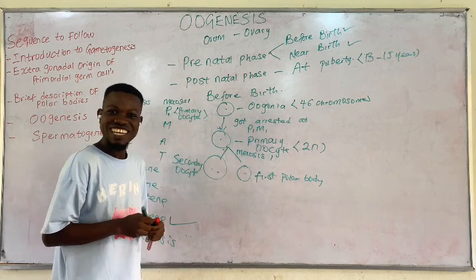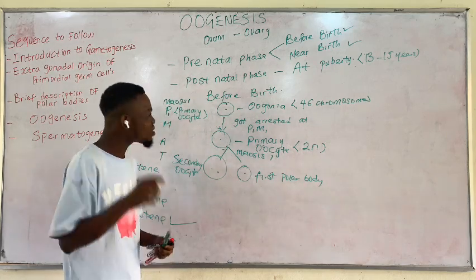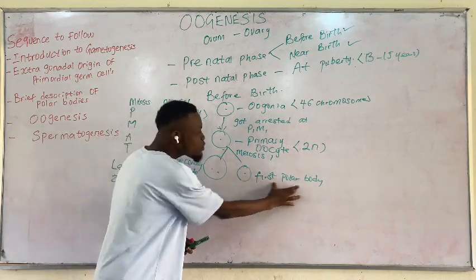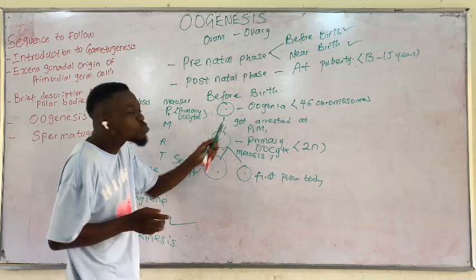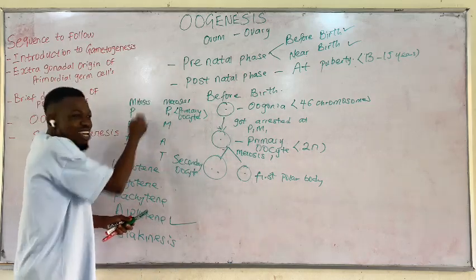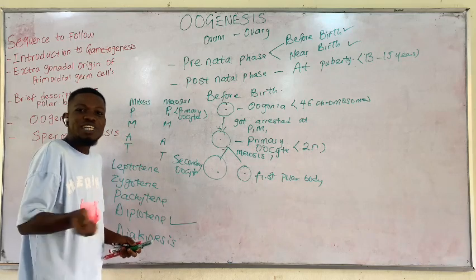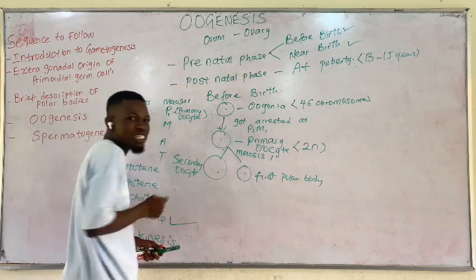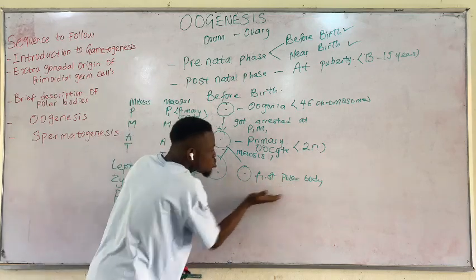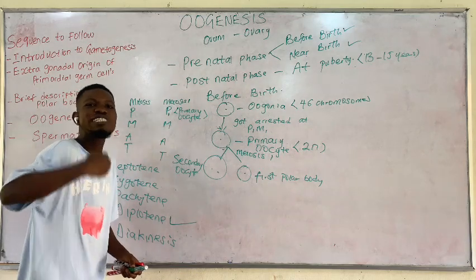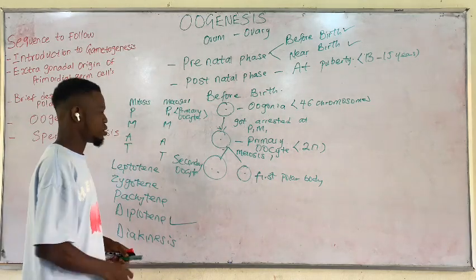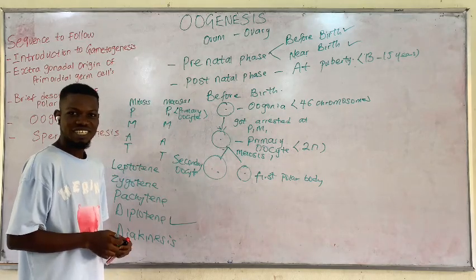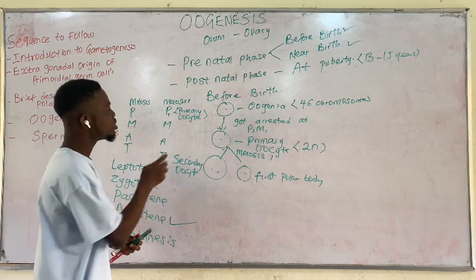Now, can you see? We now see the formation of the polar body. I told you that it is a result of unequal division of the oogonia. That is why you have the first polar body. Normally, the oogonia should have undergone only mitosis before it gives rise to the primary oocyte. But it went ahead to undergo prophase 1 of meiosis 1 before it formed the primary oocyte. That is what is leading to the formation of this polar body, because they are divided unequally. So that is why we have these 2 daughter cells of unequal size. Let's get the ball rolling.